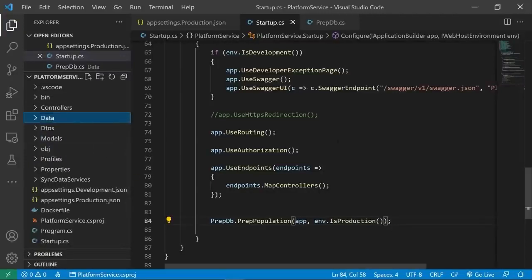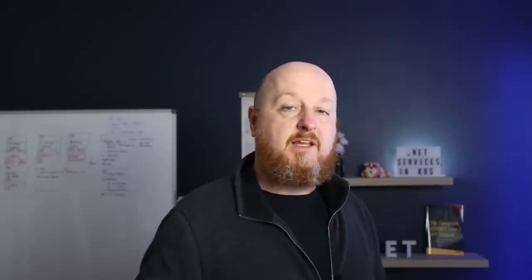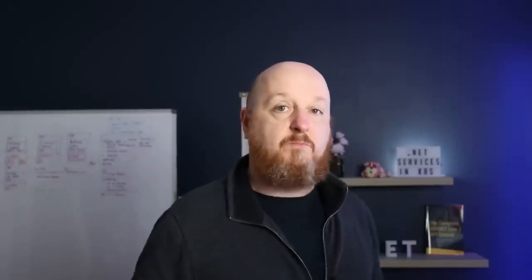So we need to do that first. We need to do that now. So we're going to do that in the next section. A little bit convoluted, but we'll get that up and running, and then we're then ready to push this all up to Docker Hub and redeploy our platform service, and fingers crossed everything should be working. But let's generate our migrations next.